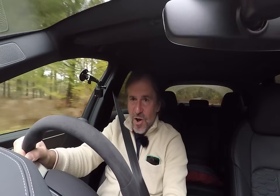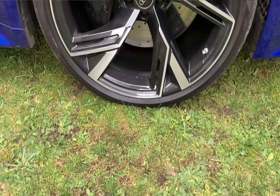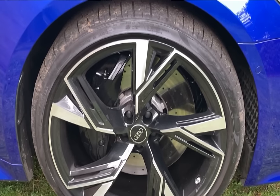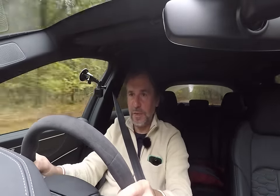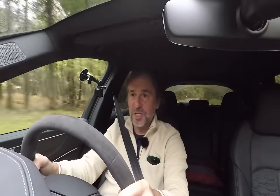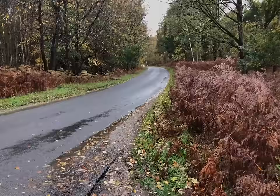It feels like you're in a hot hatch, which seems a bit strange with 2 tons to control. We've got pretty good brakes as well, 420 mil, they're lovely and feelsome. Perfectly fine for the road. And yeah, it's not a perfect surface, but it's pretty compliant in this mode. Lovely damping, even on this air suspension, which isn't the sportiest option you can get, steel springs. This is still so good.